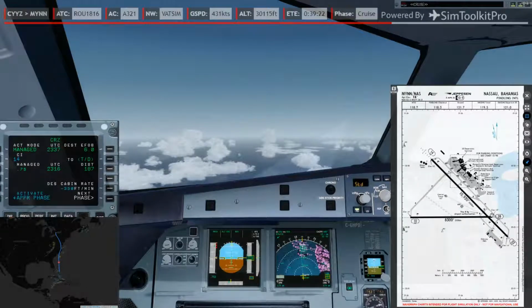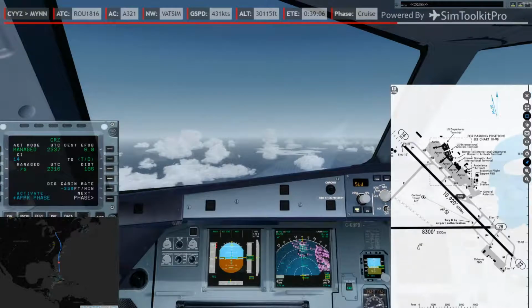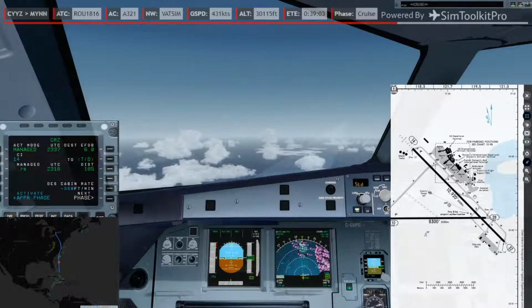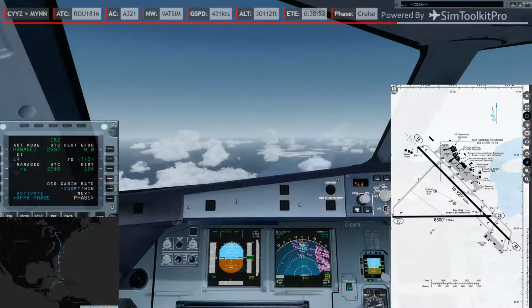The airport, it's pretty simple. We're gonna be arriving on 14, so we're gonna try to stop as soon as possible because the terminal is close to the threshold of 14. So it is what it is. Not a big deal. It's an easy taxi back anyways. So even if we go all the way down, we don't have to cross. And well, there's this approach on 28, but yeah. So we're gonna try to stop at Bravo or Delta and exit Delta or Bravo before we reach runway 28.